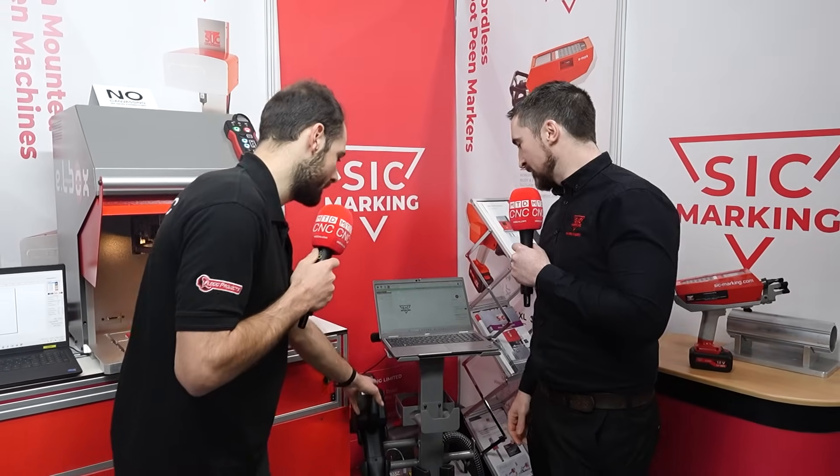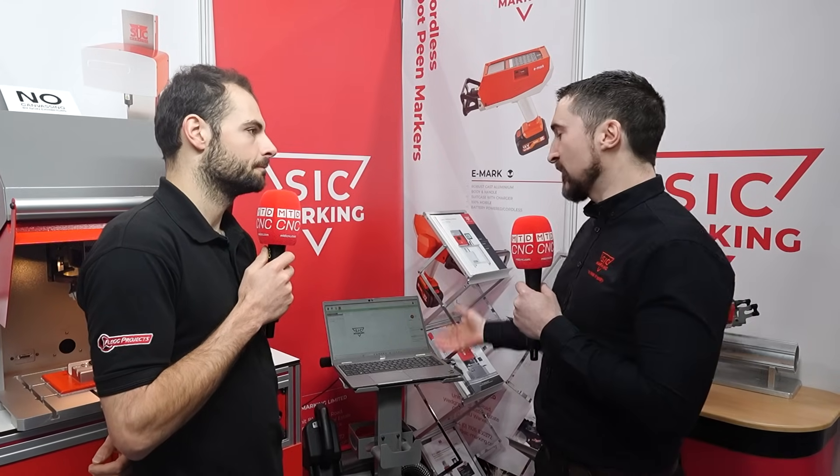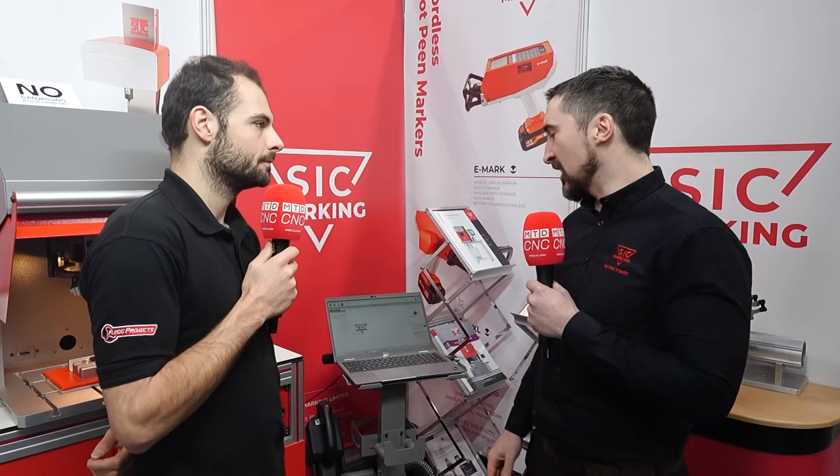Why would someone go for a laser marking system? It's mobile just like the handheld — why would you go for laser over dot-peen? The main benefit of laser over dot-peen is contrast. We can produce black marks to almost white on metal, and because of that, implementing 2D codes or QR codes that can be scanned in the field makes it an ideal application for these machines. That's a really quick round up of what you can see here at SIC Southern Manufacturing. Thanks, Adam.